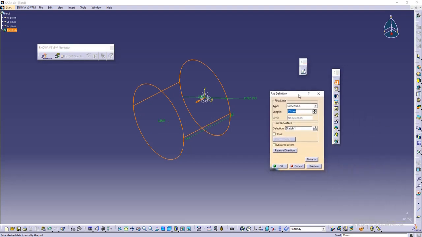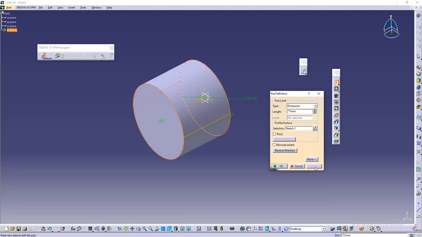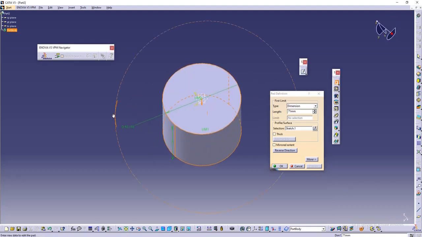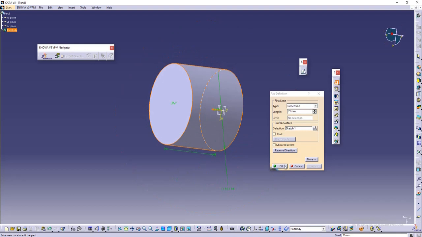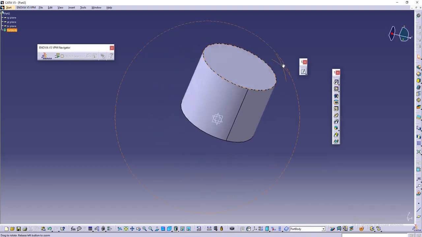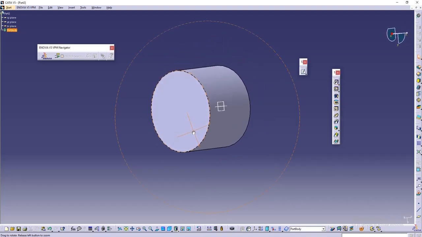And now I can just preview it from here, so you will see, okay, this is the pad. If I say okay, it will create the cylinder, right? And then pad is for extrude and pocket is for the cut, right?